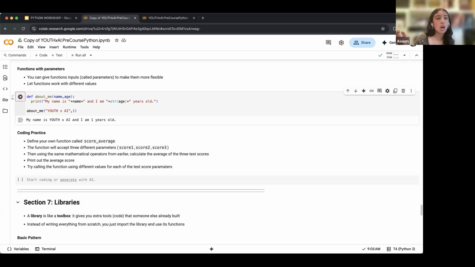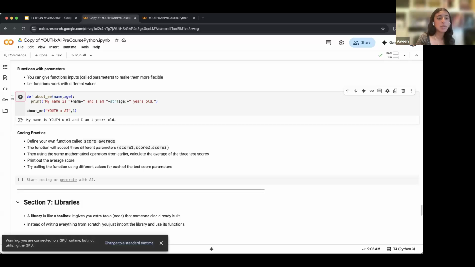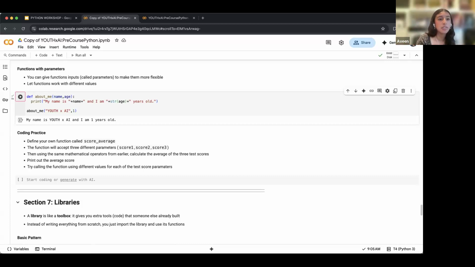And then using those mathematical operators from earlier, we know how to solve an average. You're going to create your own variable for total, and you're just adding all of those score values. We're relating it back to those variables that we talked about too. And then once you add those score values, you just divide it by 3, and then you can print out the average score. And once you have that, you just have to call the function too. When you're calling the function in the main, you can input whatever values for those parameters. So when you're calling it, it will output based on those numbers that you input to replace the values of those variables score one, score two, and score three.